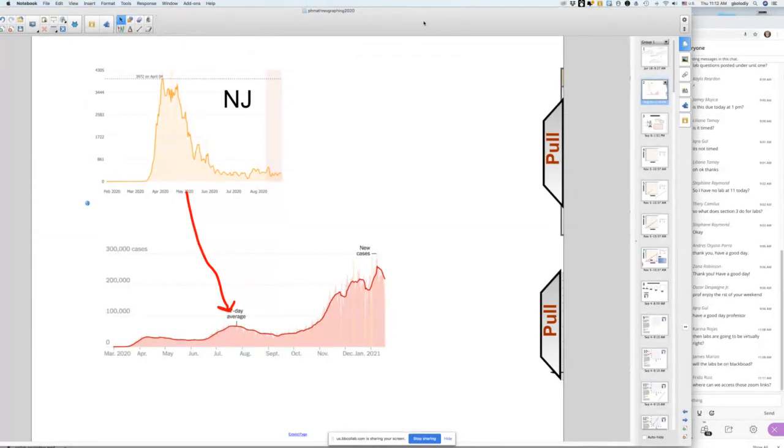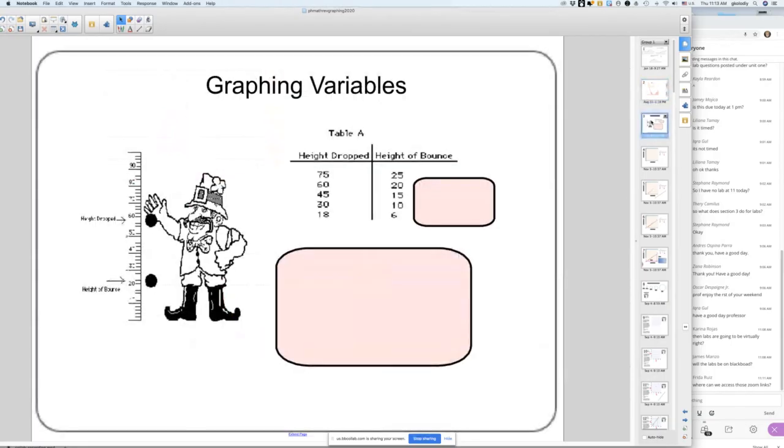But the graphs that we make here are a little bit different because we want to find the connection, how things that we talk about in class are connected to one another. Usually they're connected by an equation. So let's start off with something simple. The things that you're changing, you're varying, are called graphing variables. For example, let's say I drop a ball from a certain height. The ball hits the ground and then bounces back up to a certain height over here.